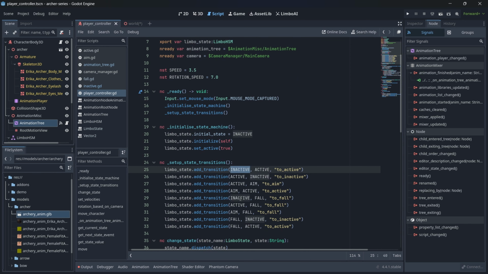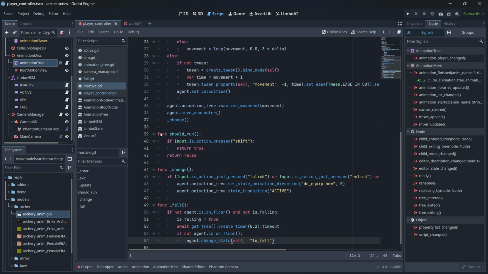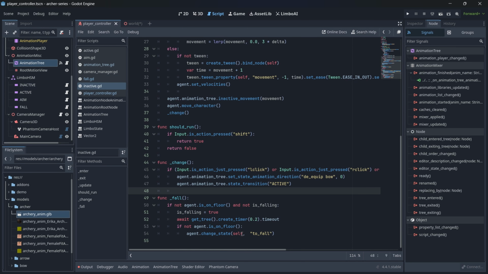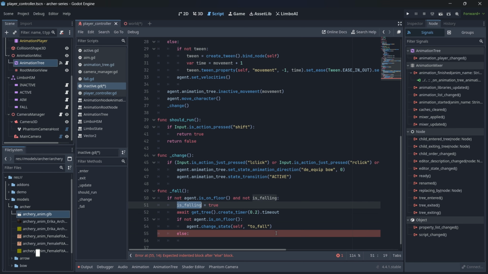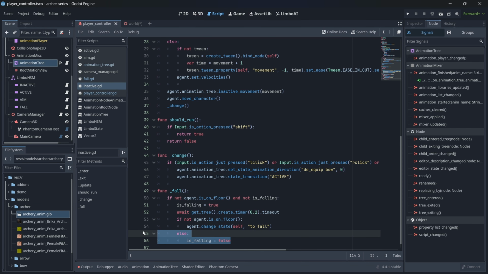So we go from inactive to fall whenever we call this event. Okay, so we go from self to fall, so we call this event, and else, we just set is_falling to false, which means the player was not actually falling and he was just on uneven ground.